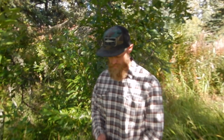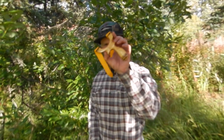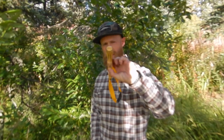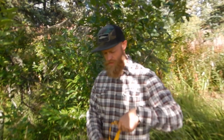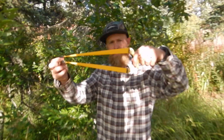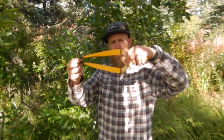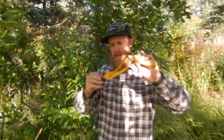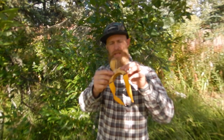What's up, everybody? Today's mission, bacon wrapped grouse. We're shooting what I'm calling the killer bee. That's yellow heart and black silk micarta. This is burning skull latex, 0.65, 1 inch here, 3/4 inch at the pouch, and a super sure pouch. 6.5 active draw length. Finished this one up last night.